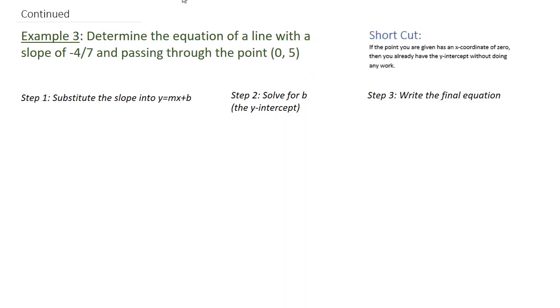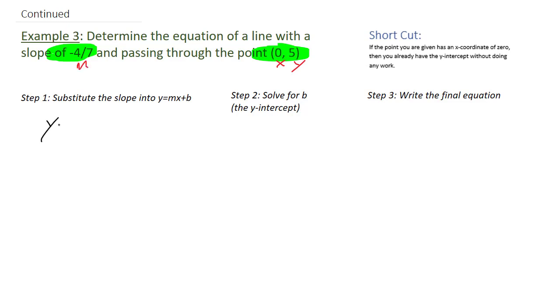Okay, so this one has a shortcut in it, but I'll talk about the shortcut at the end and show you how you could just skip all the work and do this with no steps whatsoever. But let's walk through and show why you can use the shortcut. So same business as usual. We're going to substitute the slope. They tell us the slope here is -4/7 into the equation. Then we're going to substitute the point that they gave us into the equation. Don't forget, x coordinate, y coordinate. And this is your m, the slope.